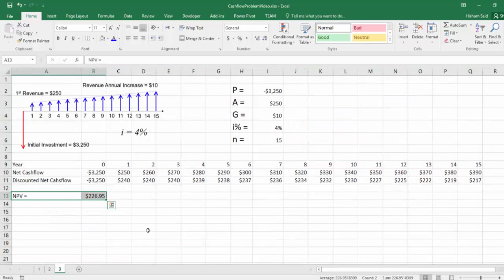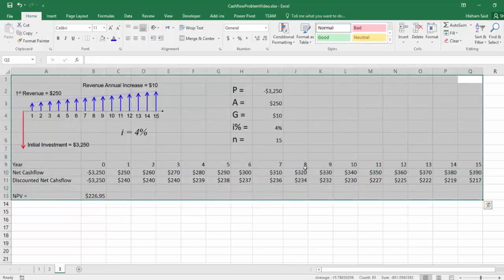Once you deal with other cash flows, maybe in Excel there are different functions for the uniform annual series, but basically if you apply this process, discounting a cash flow in every year and then summing it up, that works for any cash flow you have. Actually, you don't have to deal with other formulas.